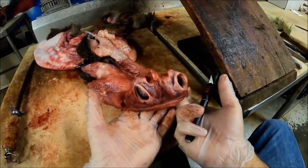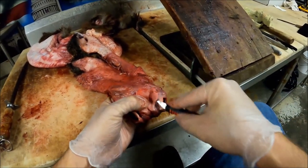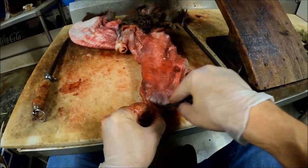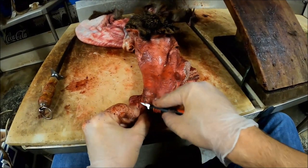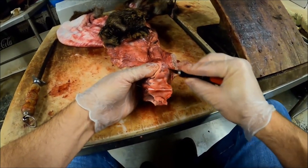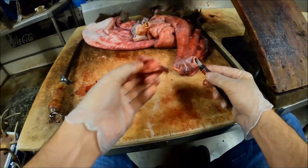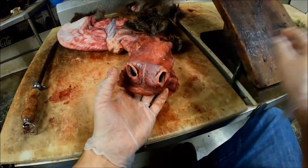All right, once you've got the nostrils turned like that, I like to go ahead and just remove the cartilage. I don't try to do any thin fleshing right here. I just get the cartilage out of the way because it's so stiff. It kind of pulls against that skin and almost keeps you from being able to flesh it with it on there. So I just go ahead and remove it and get it out of the way. Just make sure you don't cut your nostrils open where you just turned them. That'll just come right off of there like that. All right, now that's what you're left with.